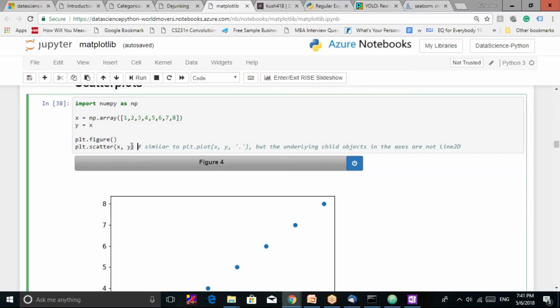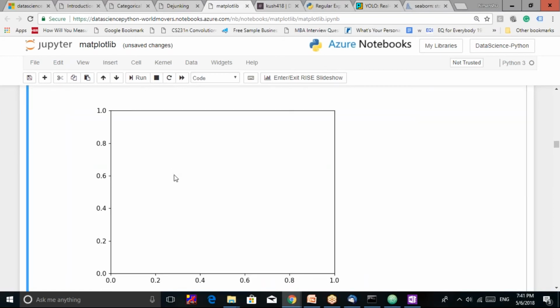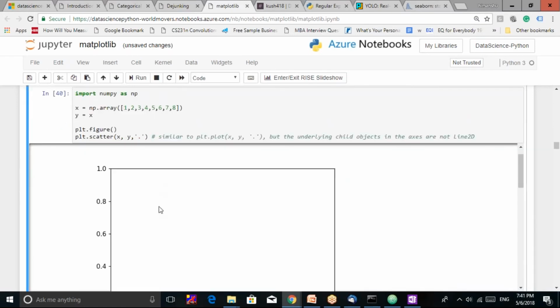Okay. Now if I pass here, oops, sorry, dash. Nice, scatter भी नहीं कर रहा वो. Why is it not plotting?